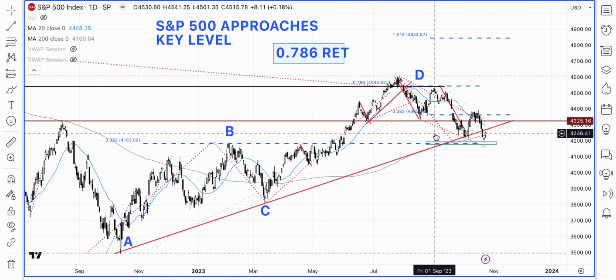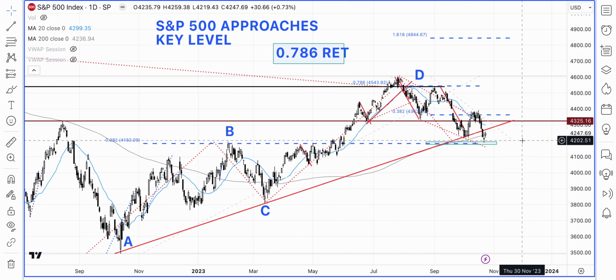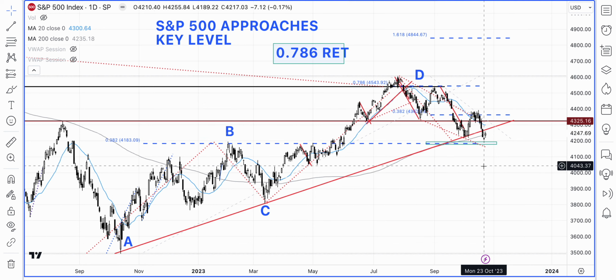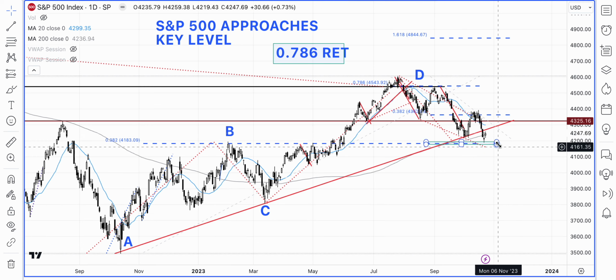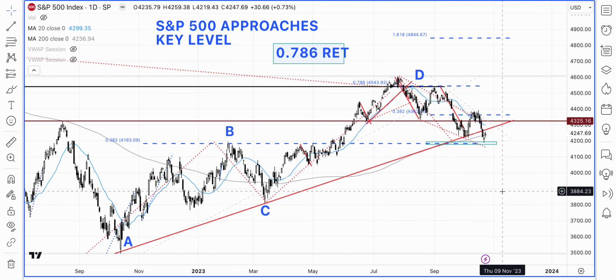One of the key levels that we were watching for was 4,182, and on Monday the low was 4,189.22, based on the data that we see on TradingView. So it came pretty close. I think we just missed it by roughly about 7 points, and in fact the market just came into that zone that we were watching for.